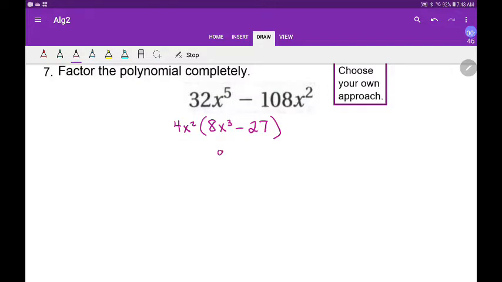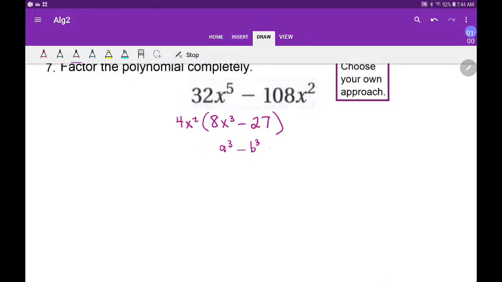I hope you remember that we have these formulas in our notes that you should have access to. If you don't have this written down somewhere that you can get a hold of, you're going to need it. So I would write this down somewhere. A to the third minus b to the third is equal to a minus b times a squared plus, if I start with a negative, then the middle term is positive.